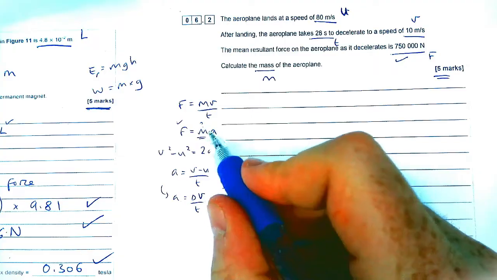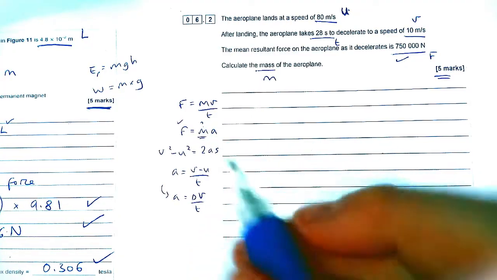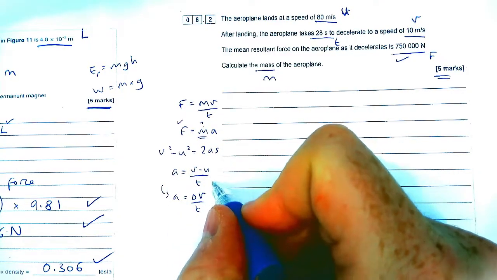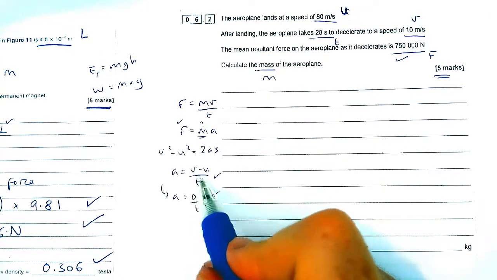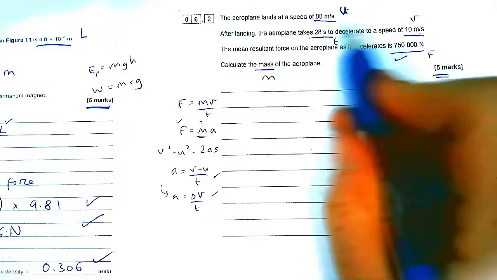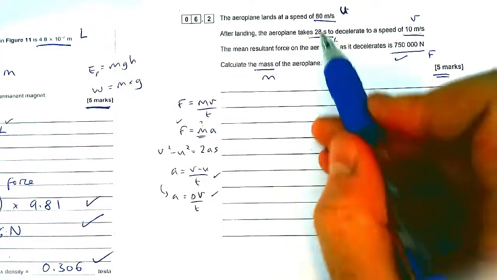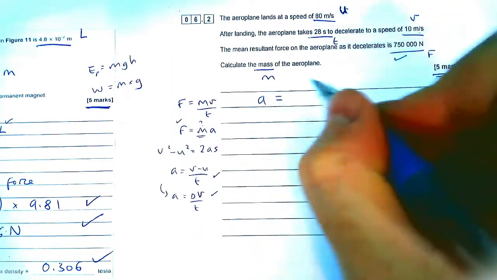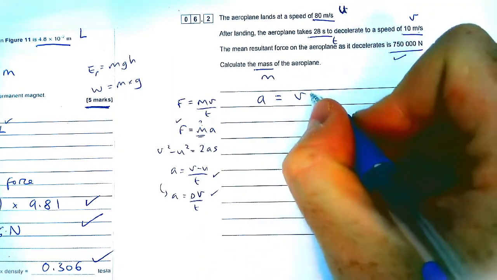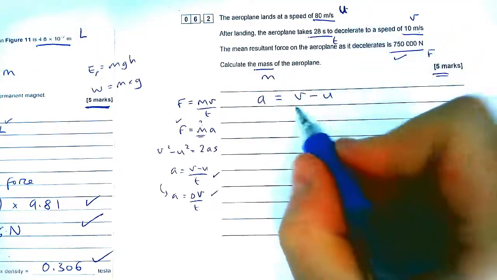Now, these are basically the 2 versions of the same equation to be able to find acceleration. Do I have an initial speed and a final speed? Yeah, so that means a change in speed. Do I have a time? Yes, so I can use this one and then figure out the acceleration. Okay, so let's do one at a time. I'm going to do acceleration equals change in velocity, or final minus initial velocity, divided by time, and we'll see where it goes with that.